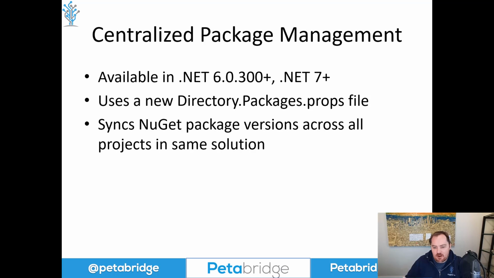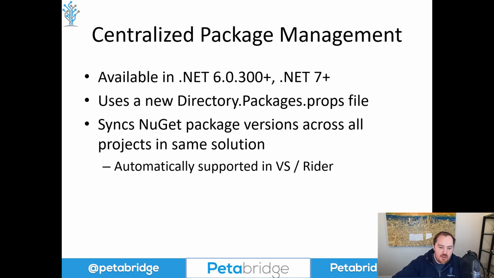And every single project is still going to have its own package references, but they're not going to specify an explicit version number anymore. The version number is going to be derived from what's in this Directory.Packages.props file. And this is automatically supported in Visual Studio and Rider. So if you ever add a new NuGet dependency to one of your projects that uses this format, that dependency will be added. Its version number will be recorded in the Directory.Packages.props file. And then we'll just reference whatever version is in there inside our solution. This will make a lot more sense when you actually see the project file itself.